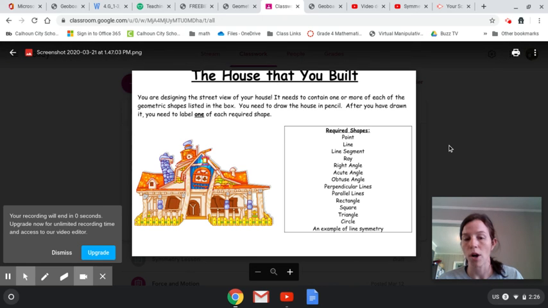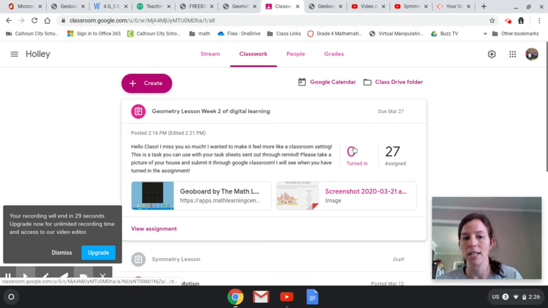So once you are finished, you have two options. They can draw it out and you can just text me a picture on Remind, or students can turn it into me. So in the assignment, there's a turn-in spot, and what I want them to do is just hold their picture up and take a picture of it using the camera on your Chromebook or your phone or whatever you have. And I look forward to seeing y'all's faces and what you can create.